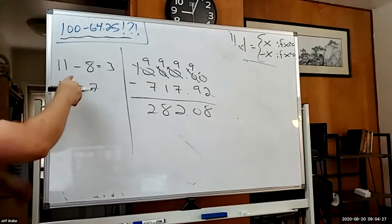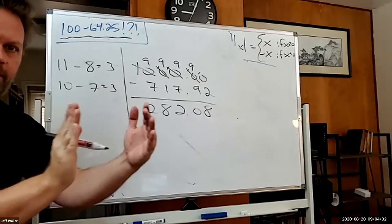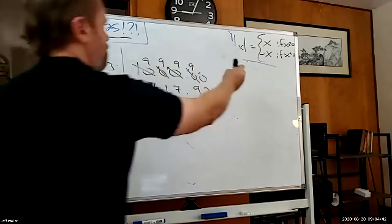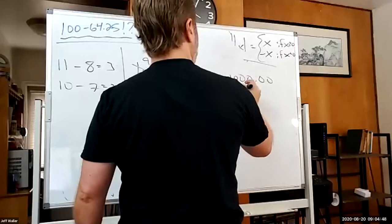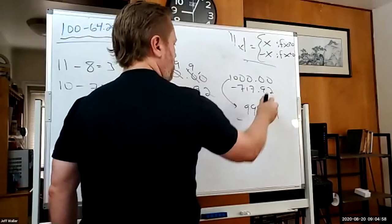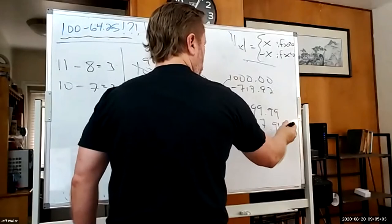Do you see how I made the 11 go down by 1 and the 8 go down by 1? They're still 3 apart, right? Yes. 11 and 8 are 3 apart. 10 and 7 are 3 apart. You guys get that idea? Watch how I can use that. So if I got 1,000.00 minus 717.92, I can make this go down to 999.99 as long as I make this one go down to 717.91. I make both of them go down by 1 in the very last place.